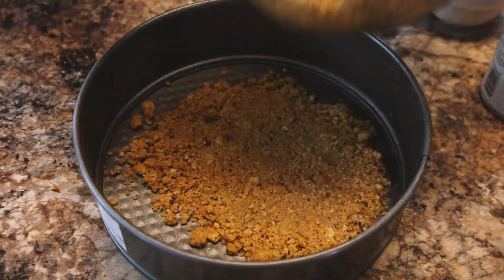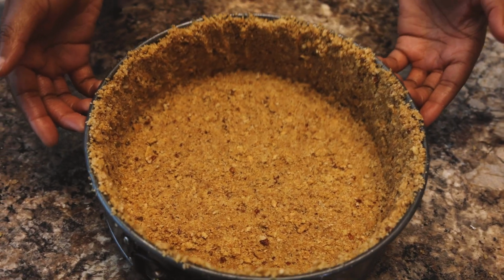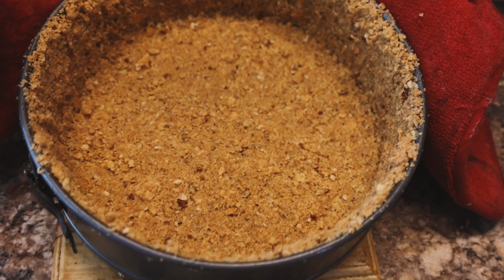So you want to press that on the bottom and the sides of the springform pan and bake for 6 minutes at 325 degrees. And then you're going to set that aside to cool.